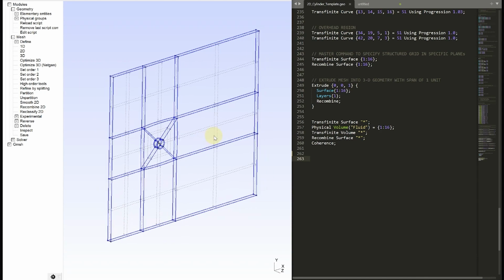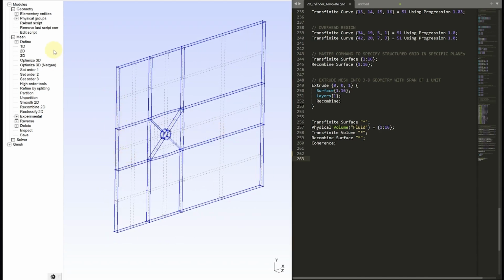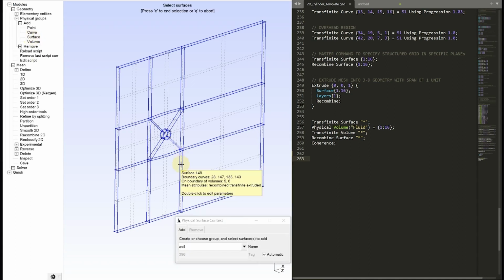So let's now do the name assignment to the boundary patches. To do so, click on Physical Groups, find Add, and select the Surface option. And here you can add the name to the boundary patches. So let's start from maybe inlet.